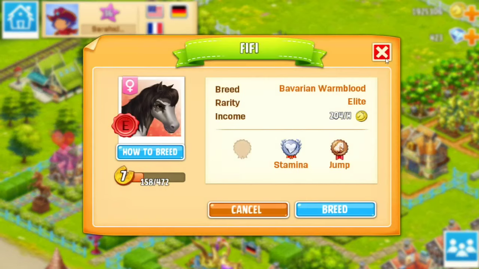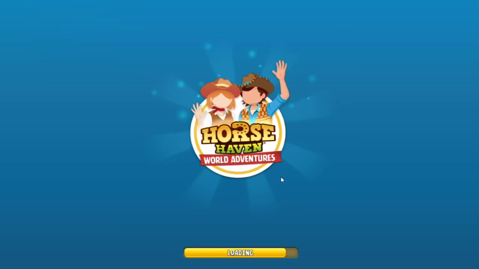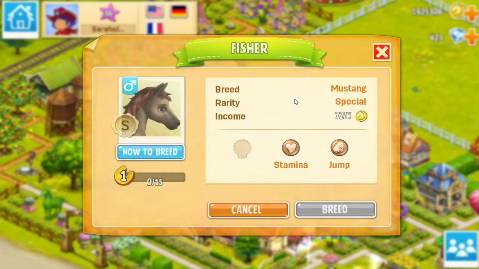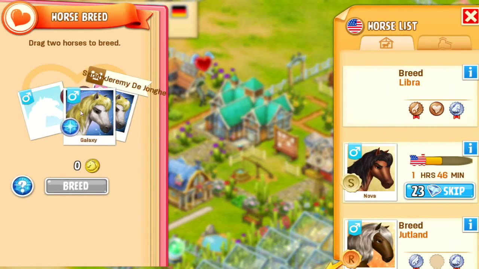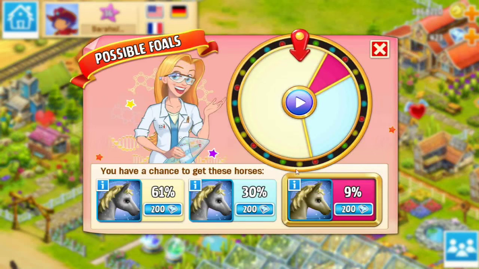All right, and then we've got a Bavarian Warmblood over in the German ranch. Wow, this place is just decked out. I feel very humble pie right now, comparing it to ours. What are you, little guy? A Mustang. All right, you know what? We're gonna breed up against the Libra because Sarah's ranch is just holy moly. It's all nice looking. Let's go ahead and breed our Libra Galaxy with her Libra, and see if they can have a baby.